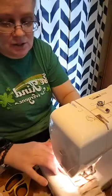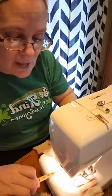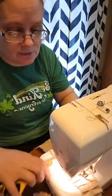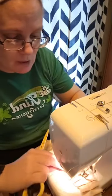Dang it. I just added it and I pleated it and now we can keep going. But you can use this along the edge of books, paper, all kinds of fun things. So as soon as I finish off the ends here, what we're going to do is I have some buffalo plaid that I also want to do this with.